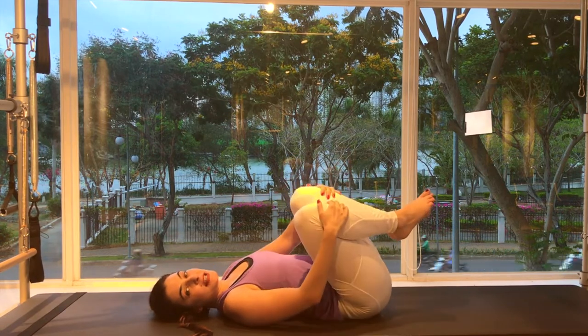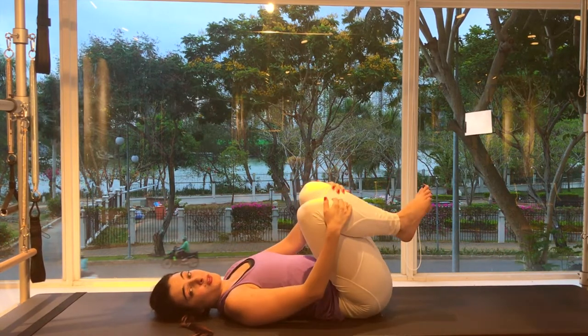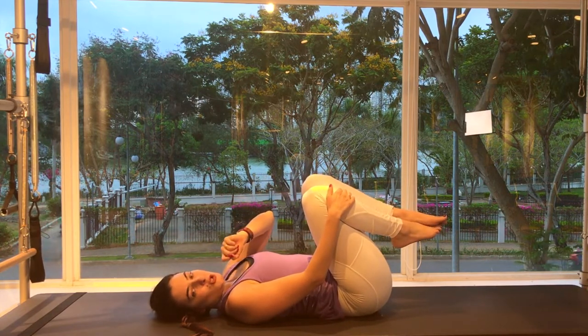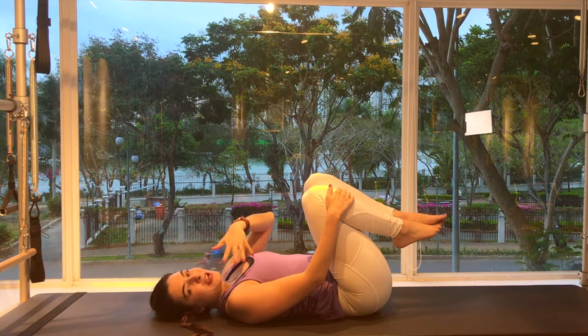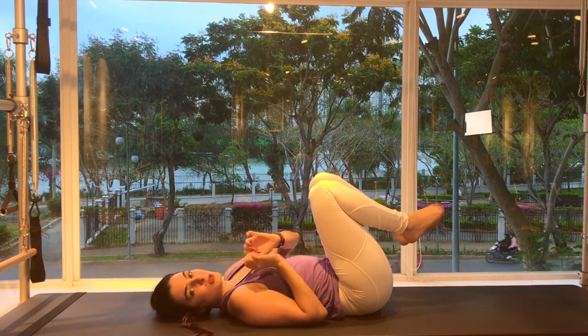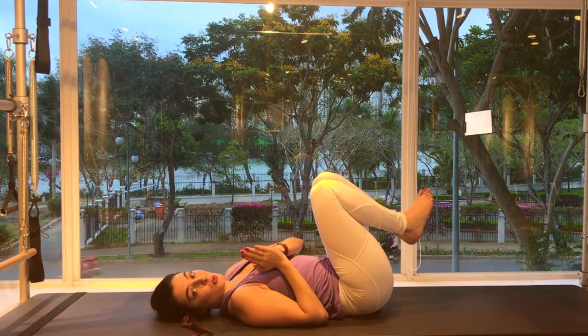So this was the preparation for the rollover. If you have any neck issue, if you have low back issue too, and if you don't feel comfortable doing inversion, or if we never did this exercise together, please don't try this at home alone, okay?